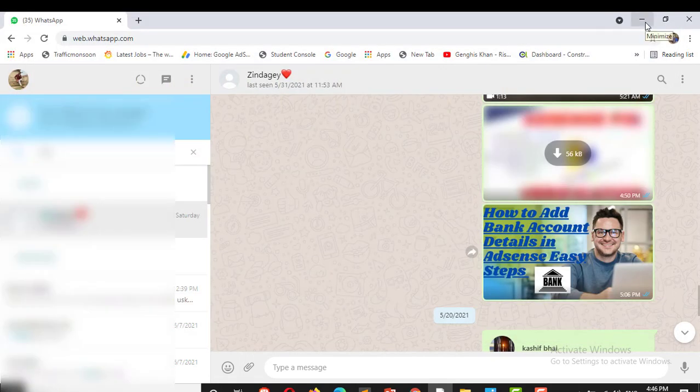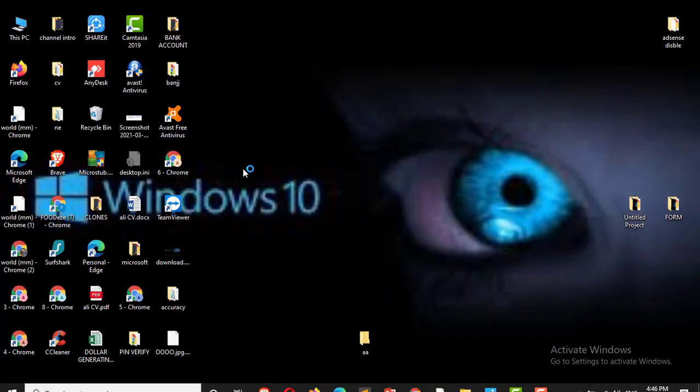Okay, after that go to desktop. After you find it, oh yeah, here, this is the photo which I saved from WhatsApp. So you can use WhatsApp in your laptop easily in the simplest way.